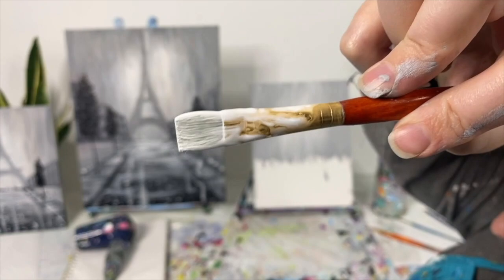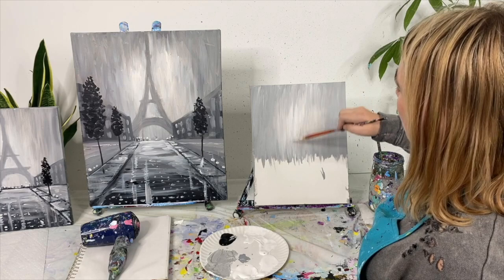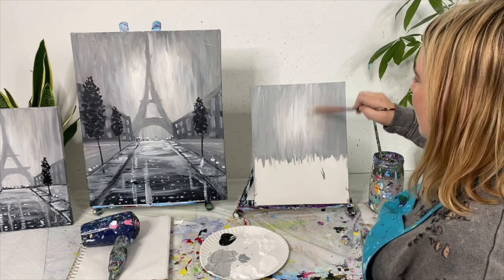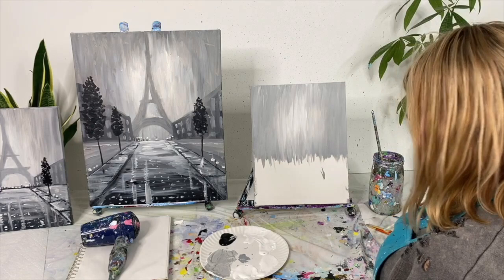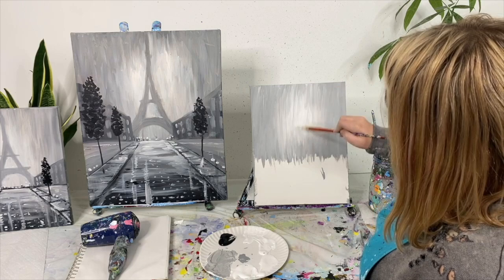Now I'm going to focus on a kind of small area just in the center. So I'm going to pull in a few streaks and the water will make it more see-through. I'm just going to blend these in little bits at a time. Oops, that was plain white. No. Make sure it's the runny white you're going into. So I think less is more with this kind of thing. I'm just going to blend it out.